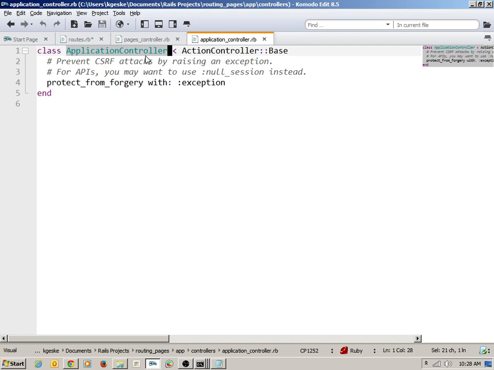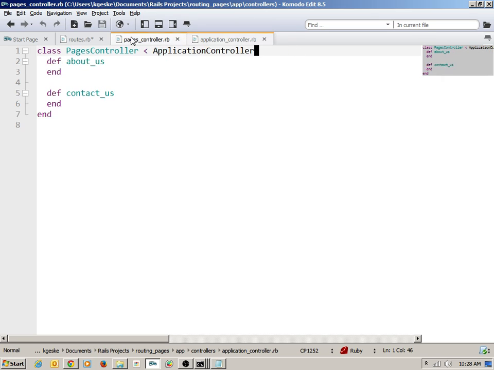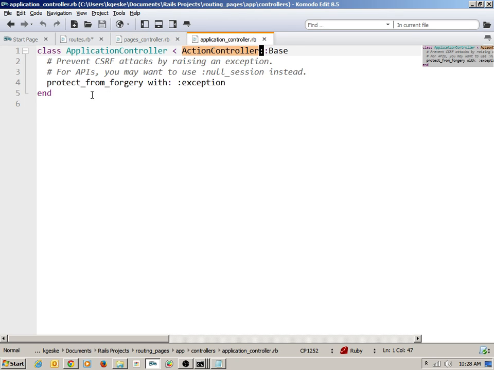Here it is, application controller, and it inherits from something called action controller base, which should look familiar to you based on what happens with models. Models directly inherit from active record base. Controllers have this sort of middleman object, application controller, which inherits from action controller base, sort of getting all of what it is to be a controller. And then each of the controllers inherits from that application controller, meaning that we can use this class to put shared functionality that all of our controllers would share.